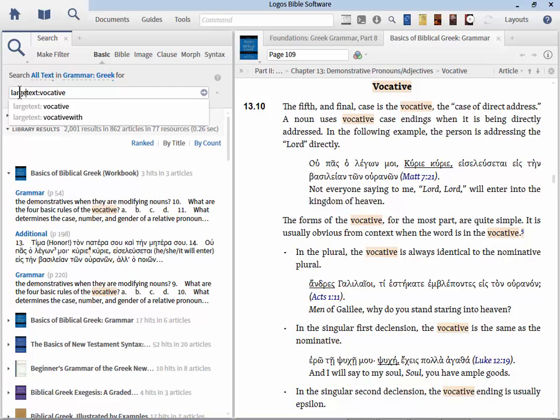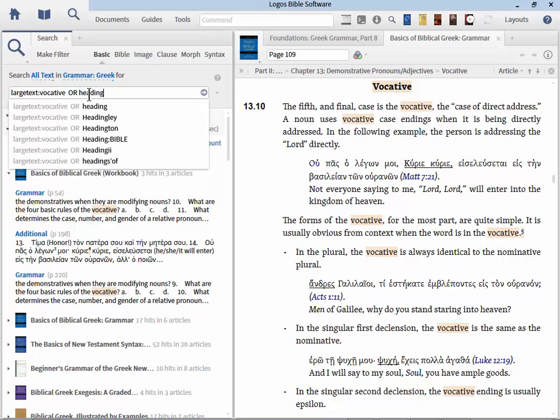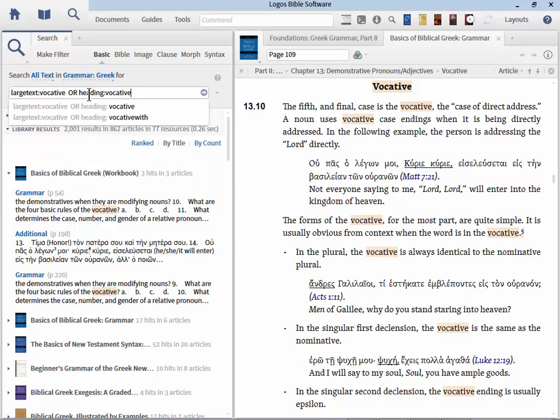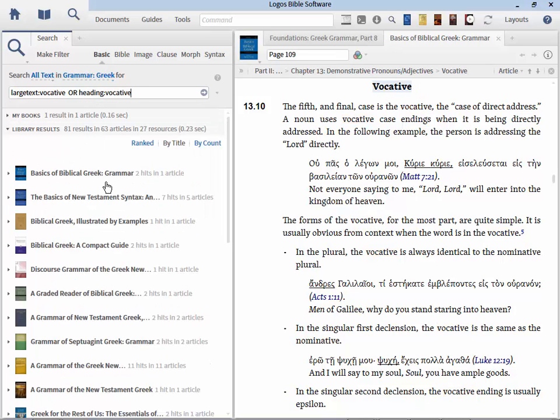This question came up last week, or my last webinar. Some people have been using the phrase heading. You can use that one too. They're both essentially the same. It's just that Logos has tagged books differently. Some books are tagged with large text. Some are tagged with heading. And so you are going to get different search results depending on which one you use. I tend to lean on the large text because that one is probably the one that's most often used. But if you're not getting the search results you want, definitely use the heading tag as an alternative.